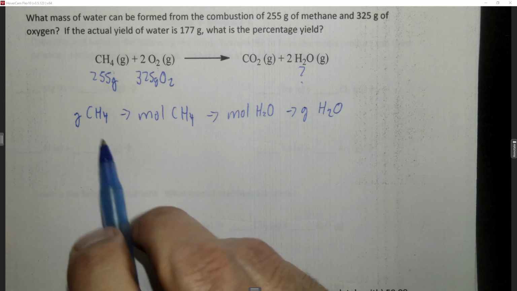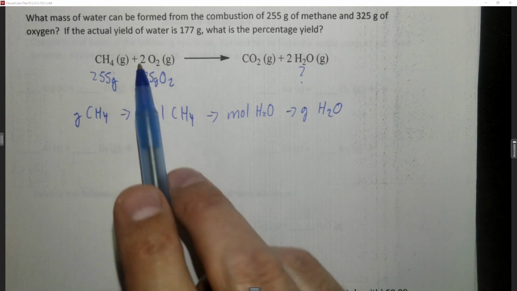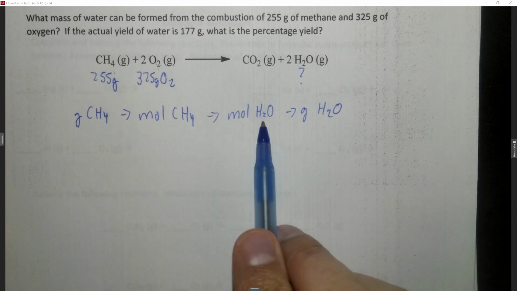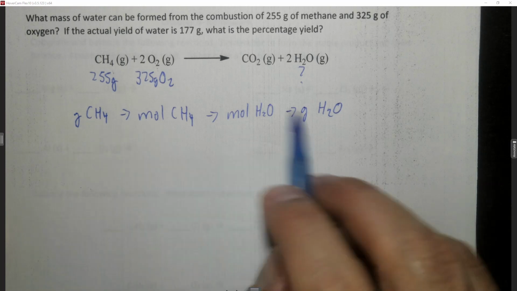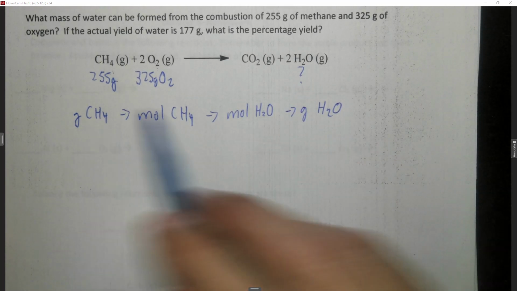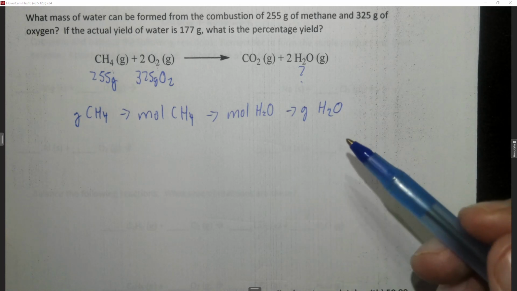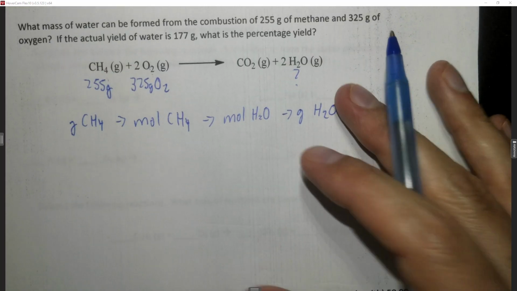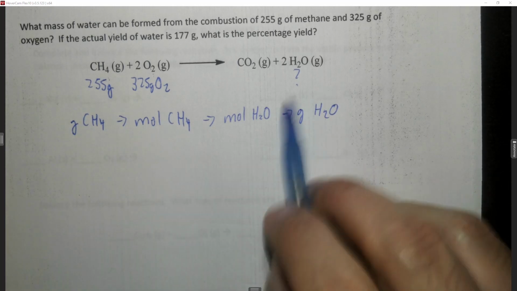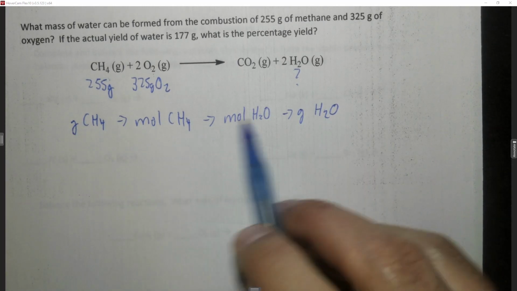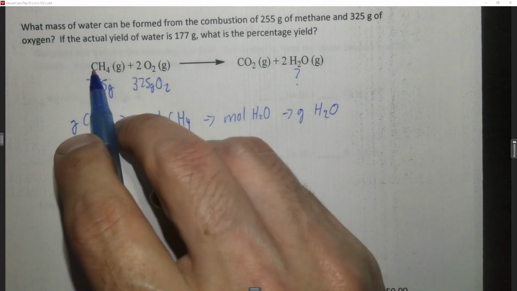In the previous question, I talked about grams to moles to moles to grams being very common, because to convert from one thing to another, the units have to be in moles. But by convenience, we usually get them in grams. These things are gases, so measuring their grams wouldn't be super convenient. But in a regular reaction where you're measuring liquids and solids, measuring masses is relatively convenient. So using grams is easy, but then you have to do the math to convert to moles. So it's very common: grams to moles to moles to grams. Let's take a look here with methane.